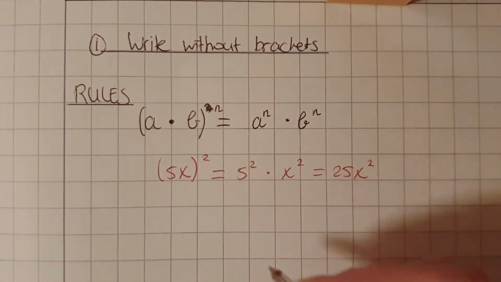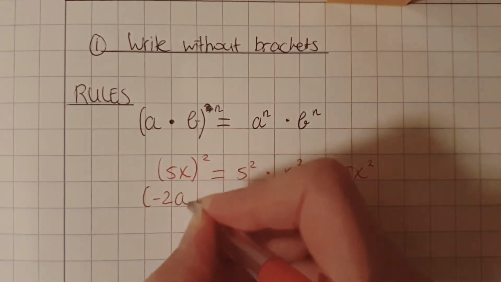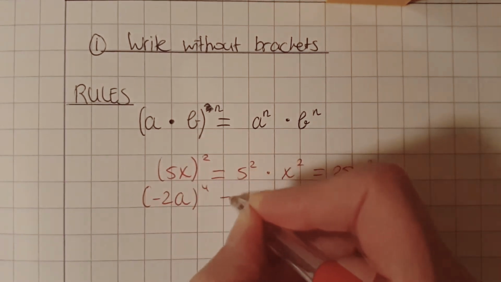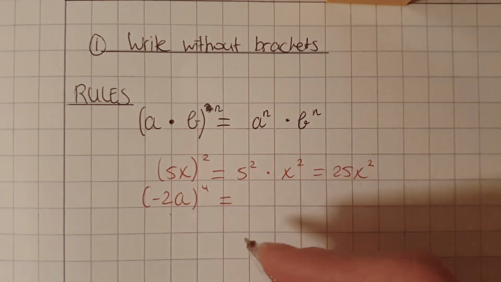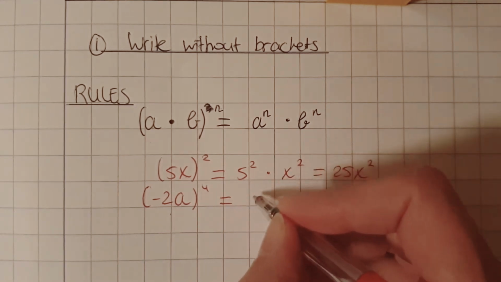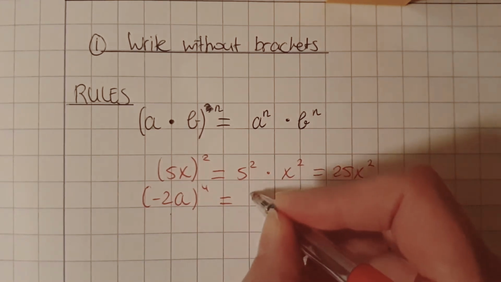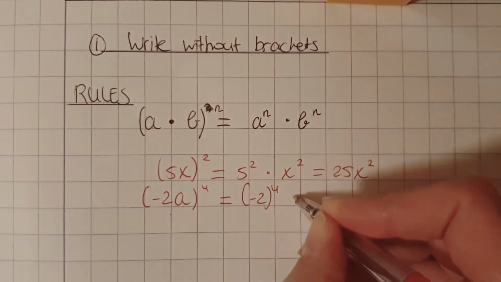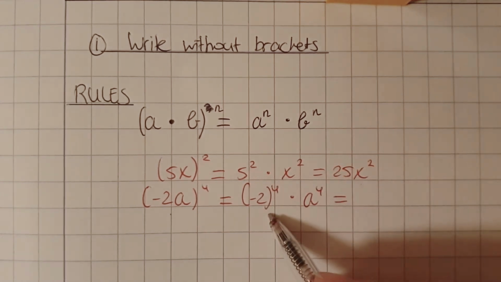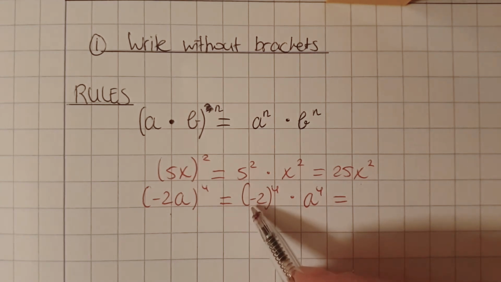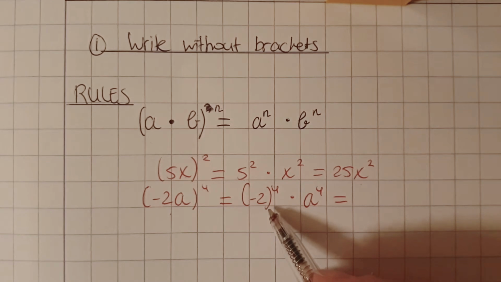Let me do a more difficult one with a negative number. Here it says minus 2 times minus 2 times minus 2 times minus 2. If you want to write that down, you have to put the minus 2 in brackets. It's really important. There's a big difference, okay? You've learned that last year. Now, minus times minus becomes positive, times minus again negative, times minus again positive.